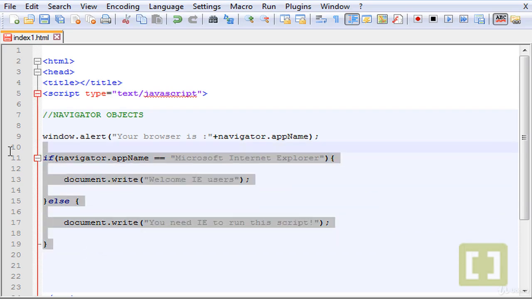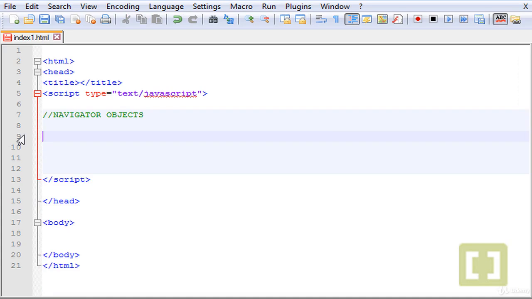Let's take this out. I'm going to use now the javaEnabled method, and it's pretty similar to what we just did with the detection of the type of browser you're using, but now this will detect if you have Java enabled on your browser or not.